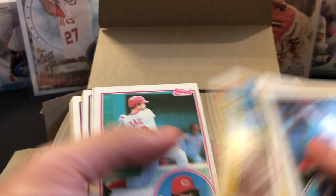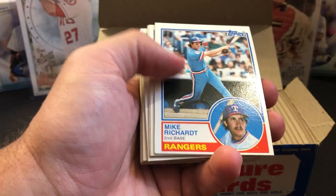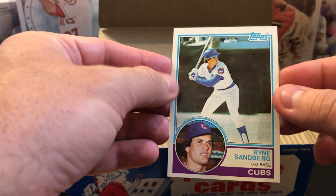When these boxes have corner dings like that, there's really no point in submitting them. There's Carlton — just not much value in them. There's Reddy Smith, Mike Richard... and oh, look — a Ryne Sandberg! It's actually not that bad on left-to-right centering, but top-to-bottom it is bad. The card itself is in good condition with no dings, so I'll go ahead and sleeve that one up.